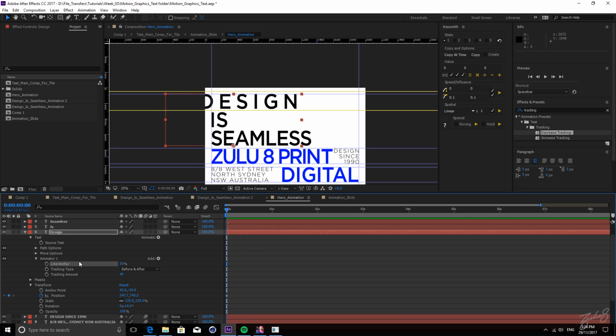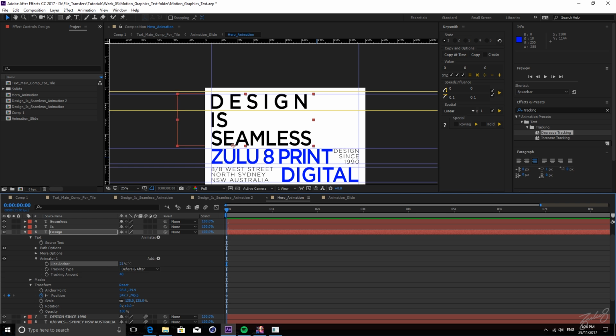So this Line Anchor basically is going to let you offset your pivot point, I'm pretty sure, so that you can change the direction of what side you're tracking to. So I'll show you that now. If we have that at 0, what that's going to do is line this back up to where we want it. That's good, it's what we want.